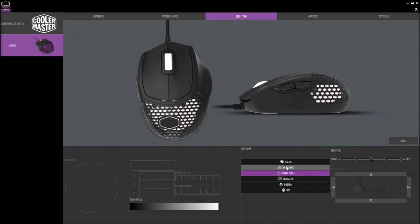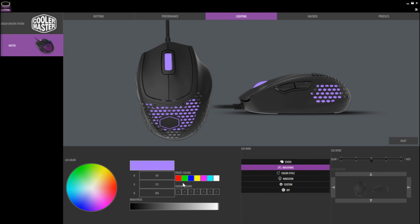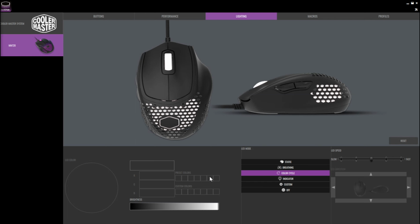So you click on lighting, you can have a static color, so you can choose basically whatever color you want. And again, that's totally up to you. You've got breathing, that's where it goes in and out effect, and again you can choose the color you want. It's got some presets, or you've got custom colors. You've got color cycle, that's basically where it just changes and rotates, and you can change the speed, how fast and quick it does that.